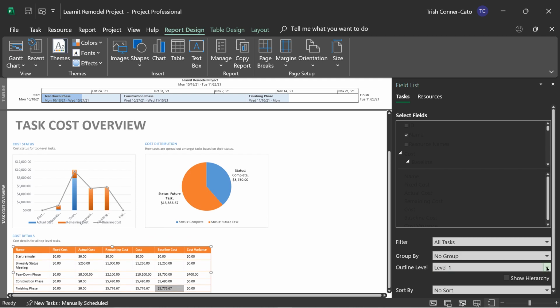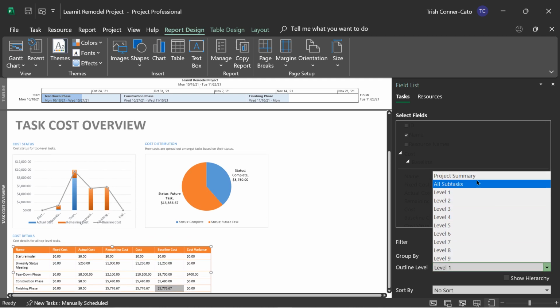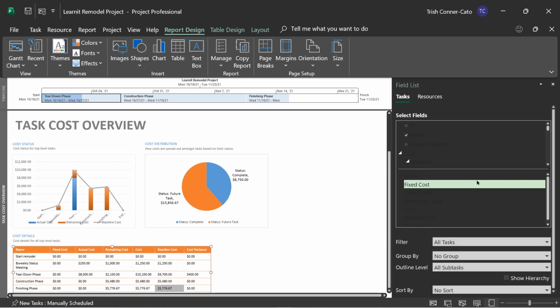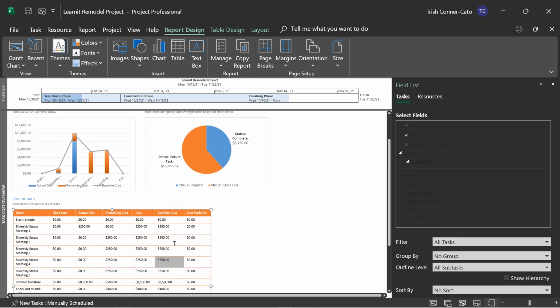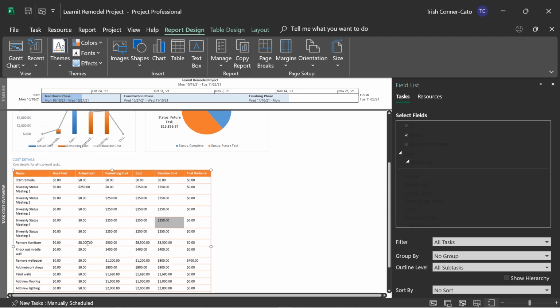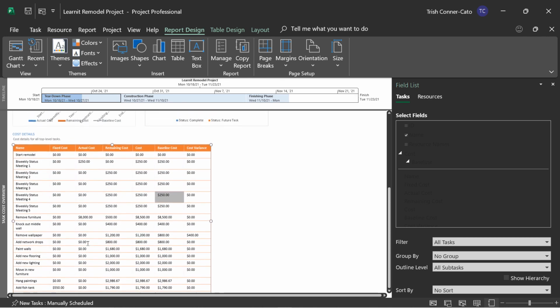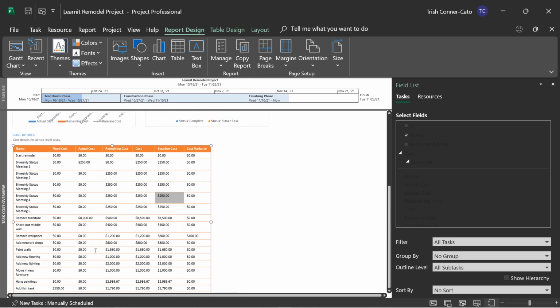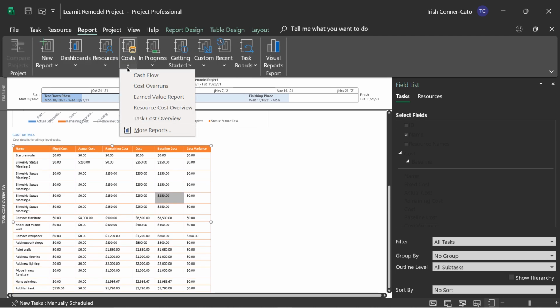We're going to do the drop down there, and let's select all subtasks. So we have all of our subtasks showing, no longer the summary task. So you get a more granular level of detail about what's going on in your project if you wanted to do a change like that. And we're going to go back to our report tab, and that is the end of our cost reports.